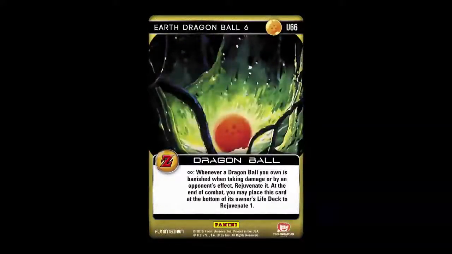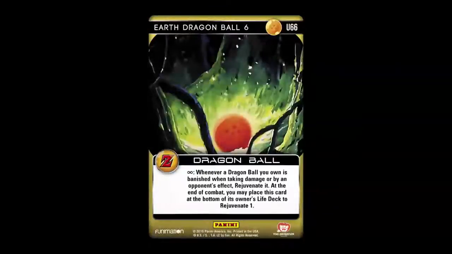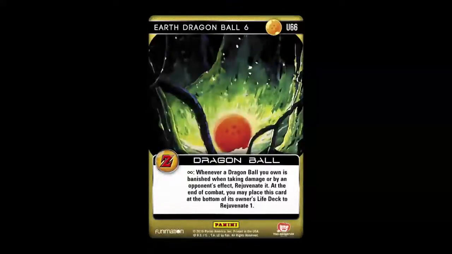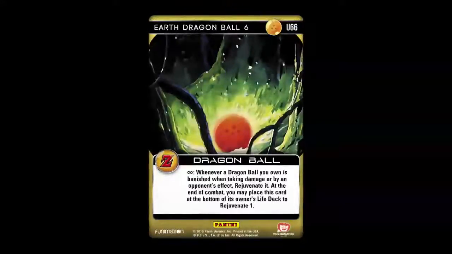Earth Ball 6 might be the one that makes me the maddest, in terms of what a missed opportunity it is. The fact that this card needed the parenthetical: if it's banished and it's not already in play, it rejuvenates itself. It makes me super mad that this ball, and this ball alone, supposedly should be some weird protection for ball decks, but in a terrible way.